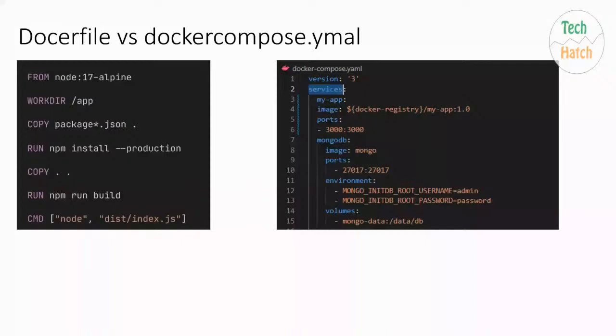Same like this, we can use the Docker Compose file to provide the instructions on how we are going to create these containers. And the other thing that we can mention in the Docker Compose is how these containers are going to communicate with each other. Okay.